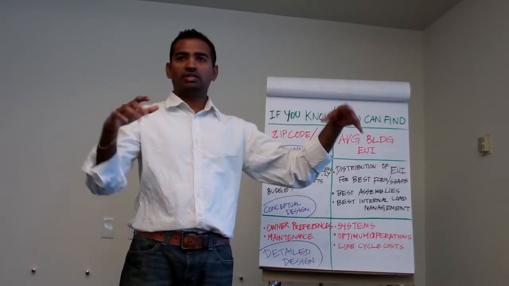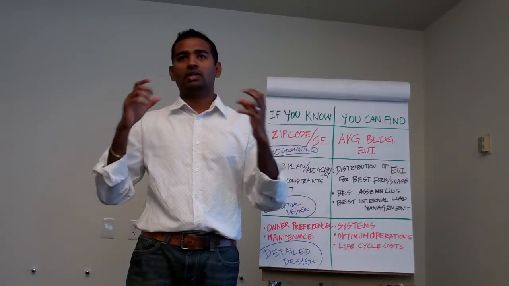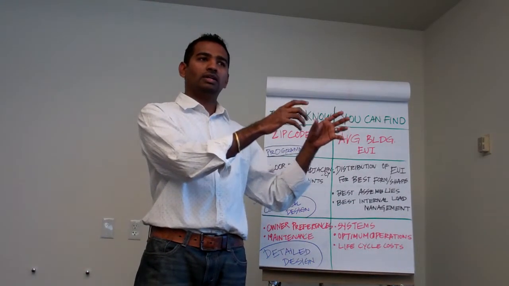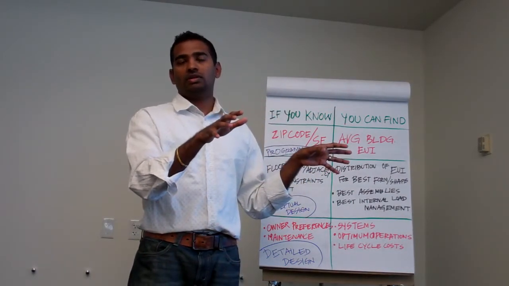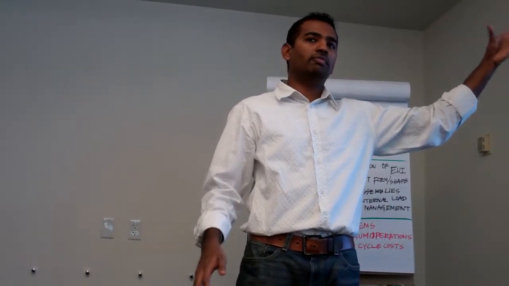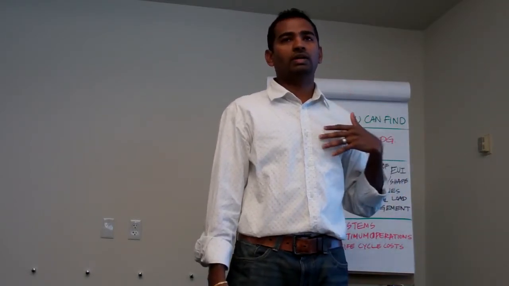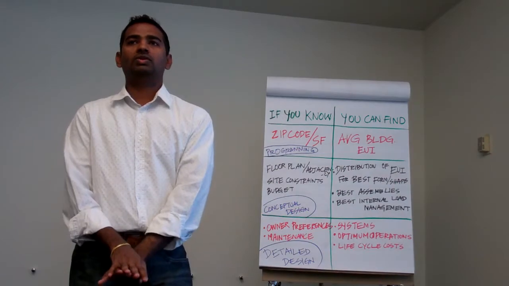So let's say in Phoenix zip code 85016, there are 10 different offices, and you're designing an office building, right? The 10 different offices could have handled their EUI several different ways. But what matters is what their final consumption is and how low our consumption can go. So regardless of how they have built their buildings, whether it's CMU or stucco or whatever, it doesn't matter to us. What matters to us is their energy consumption, which is the average for this zip code. And we have to be below that through our design.